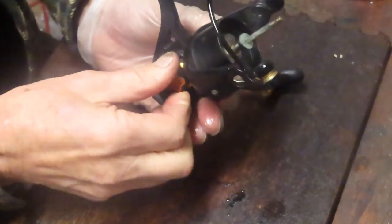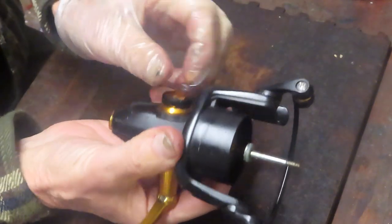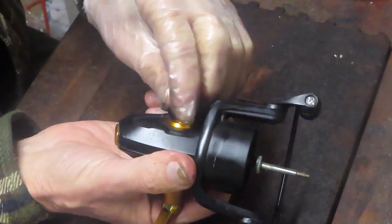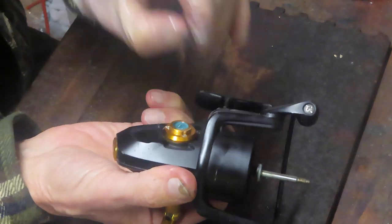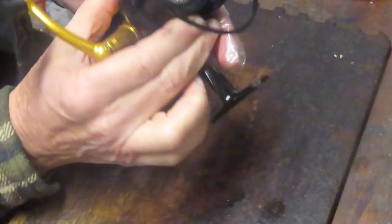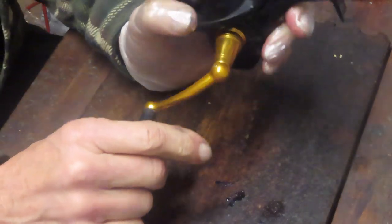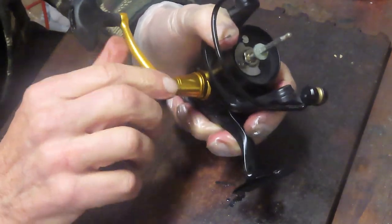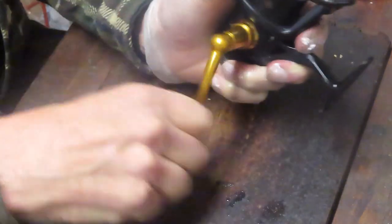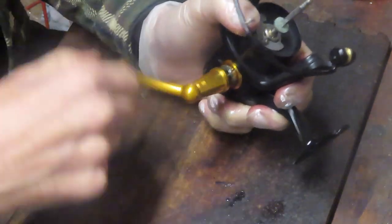And then the next thing you want to do is remove the handle. Now sometimes the SpinFisher has a screw that goes into the main gear, even though this is not turning. So take it off just to make sure that that's not the case. And once you do that, you know you have a handle that is threaded into the main gear, and you can reverse thread that by turning it in a clockwise manner. That will release the handle and just bring that all the way out.